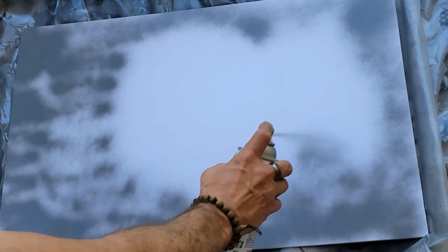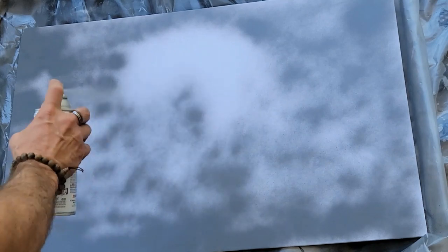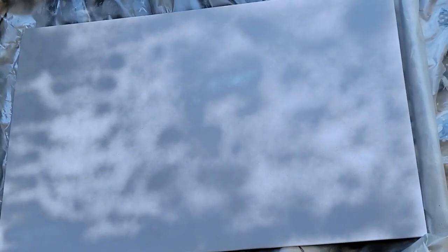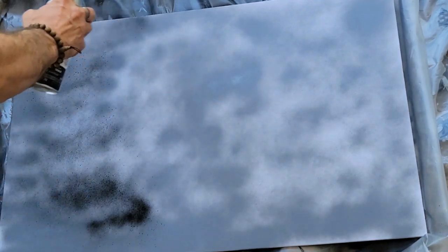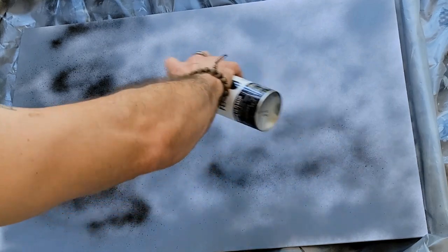And then I don't fill it in all the way, so that it leaves kind of detailing in there. Then I take the black and kind of spray it where the white is, but I leave some of the white too, just to give it more contour. This isn't cooperating super well because it's kind of running low.